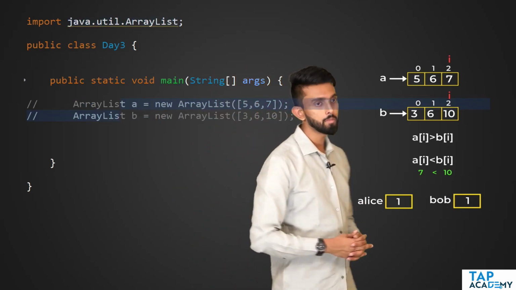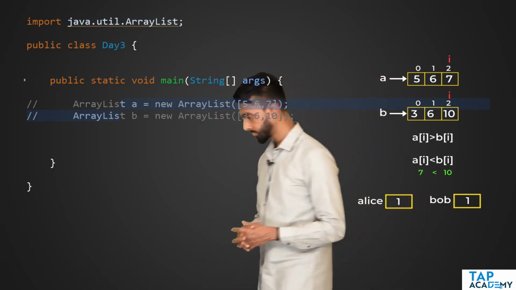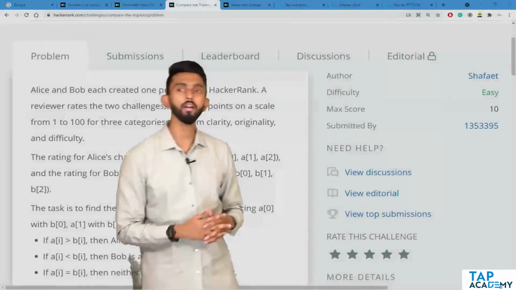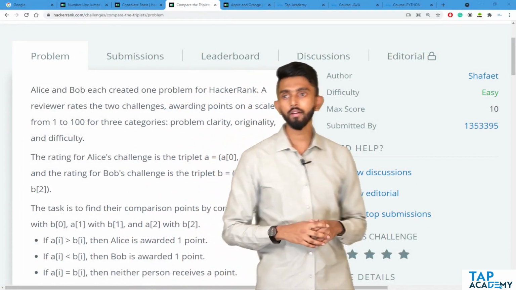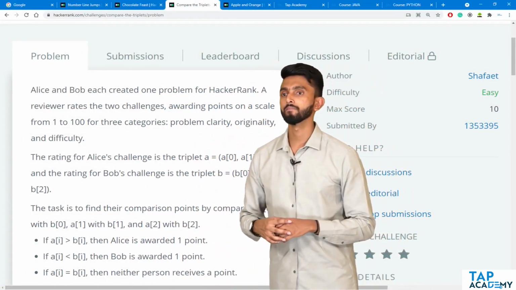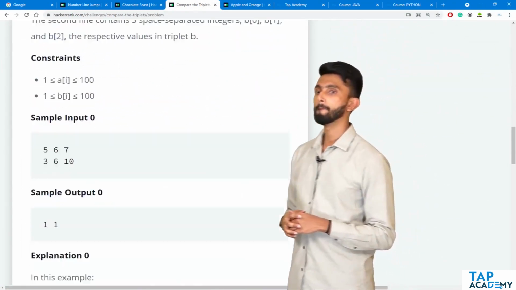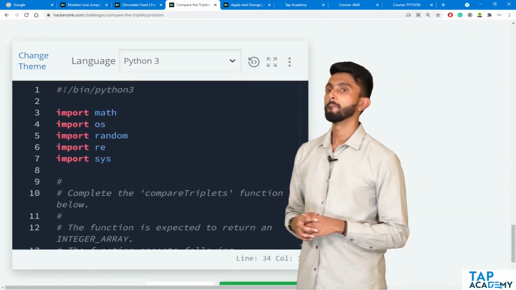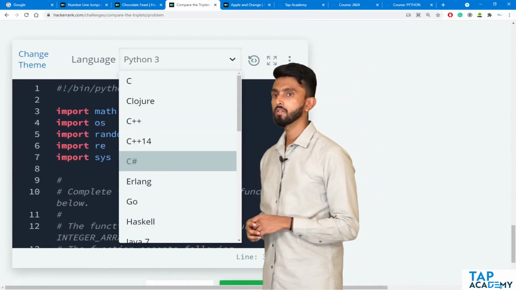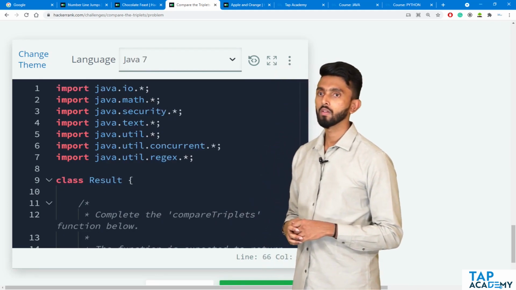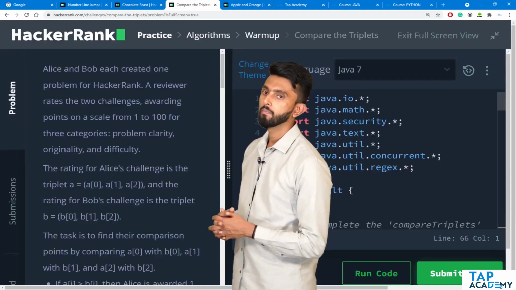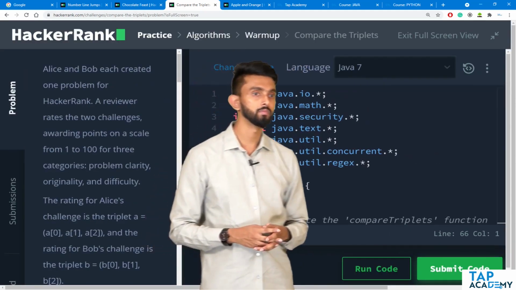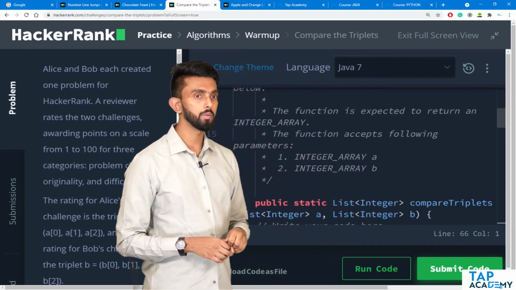So now let me take you to HackerRank. There, let's go to the editor of HackerRank. Increase the size. Reduce the size a little bit.